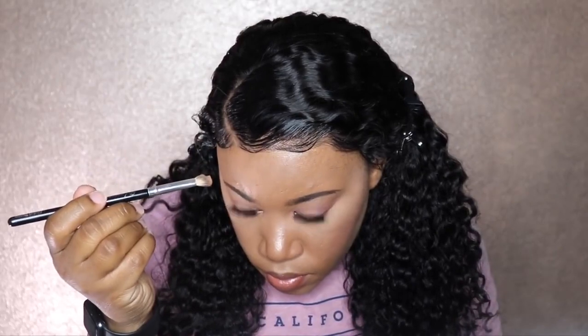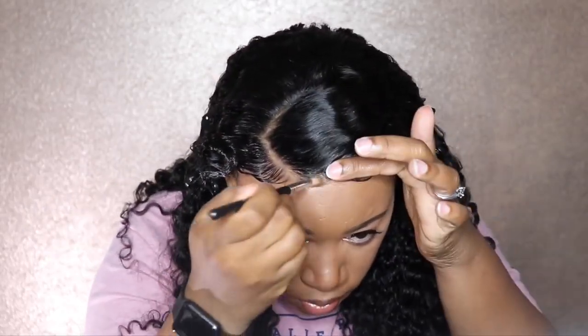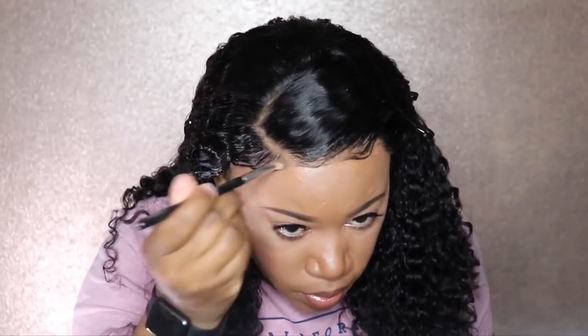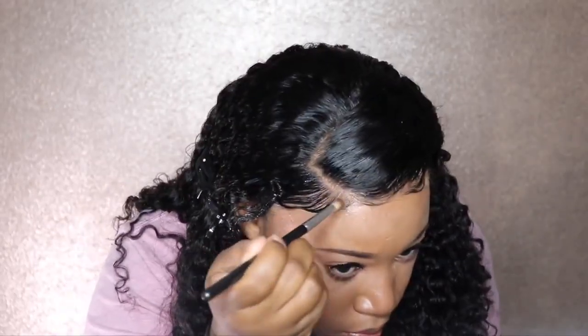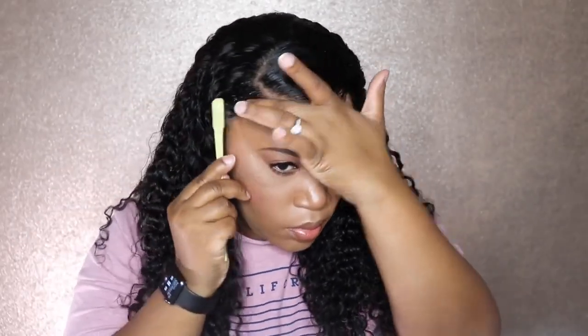So now I'm just going in with my Ruby Kisses 3D Creator palette, and I'm just cleaning up all around the hairline just to make sure that everything blends in very well. Next, we will add a little bit of the Sleek and Shine serum that I love to use, and I'll just run that through the hair.